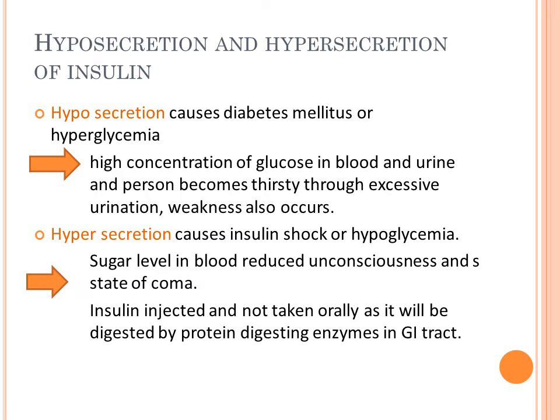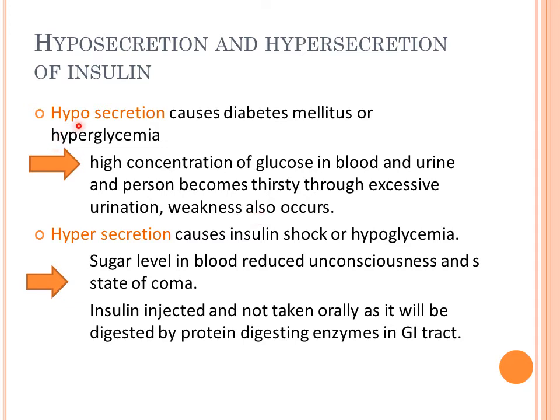We have seen people doing a fasting diabetes test once in the morning, and one postprandial, meaning after lunch, after food. So, how much glucose is being converted to glycogen, or whether it is present in the blood or urine, either blood or urine gives us the result. The person becomes thirsty and excessive urination will occur, and this excessive urination will automatically lead to weakness in that person.